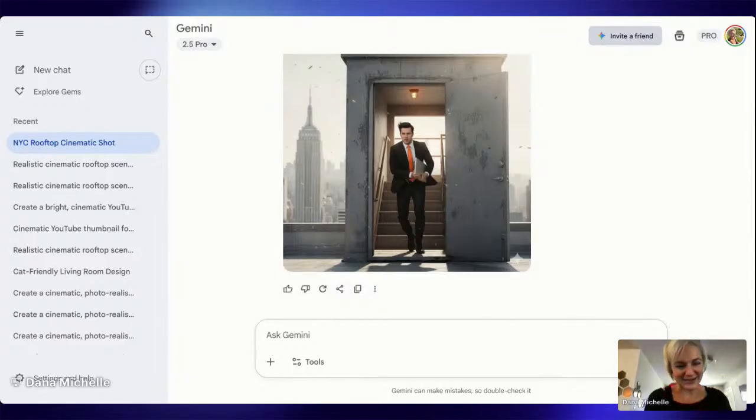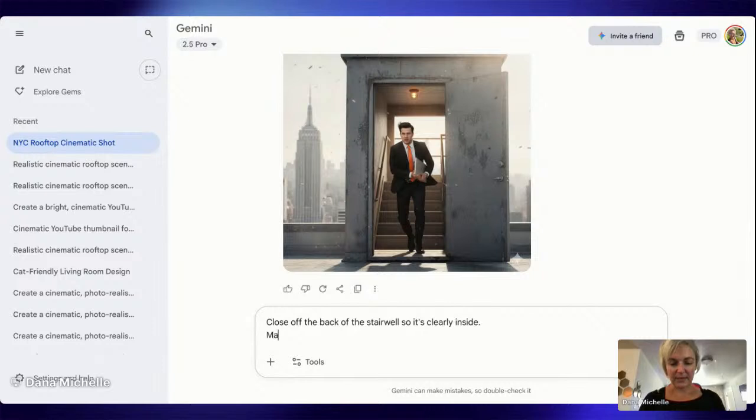Oh, so close. What if we say close off the back of the stairwell so it's clearly inside? Make the top of the stairs flush with the rooftop.